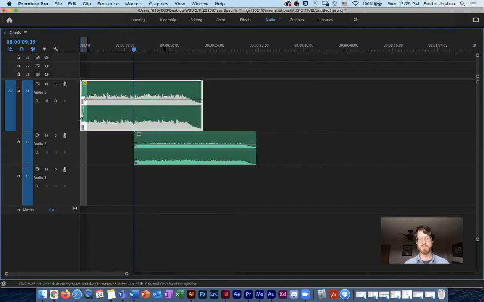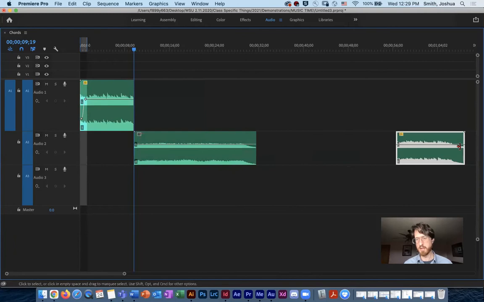This is the one that I want to clip, so I want to make sure that one's selected. I'm going to hit the C key to use the razor tool. I'm going to line that up with my player and just click once, and that should cut it for me. Now I'm going to move this one over here because I still want to use this. I think there's an opportunity to have this be a little bit of anticipation before the beat drop, which would be really nice if it lines up with this anticipation that's here too, this little fade.